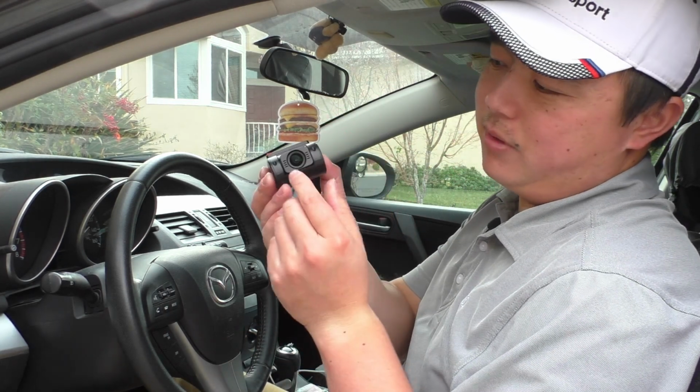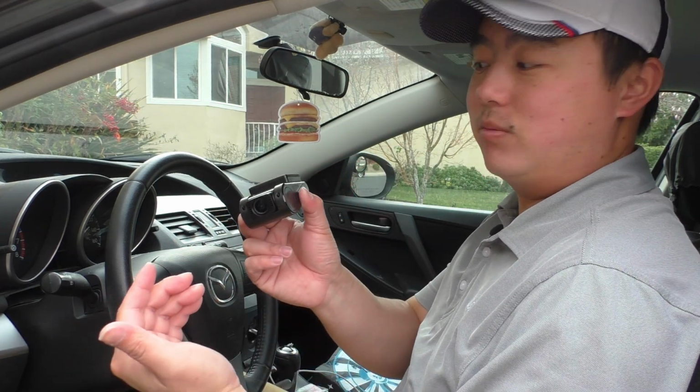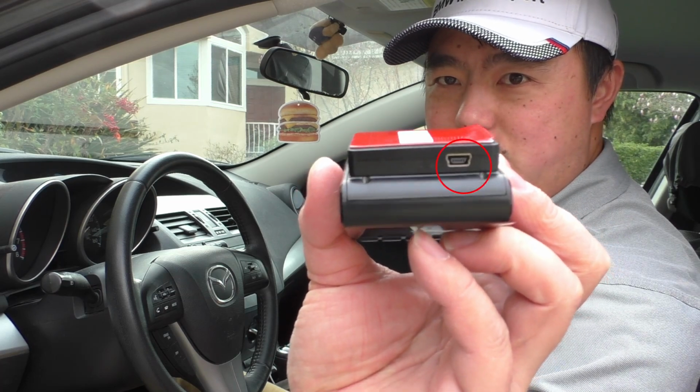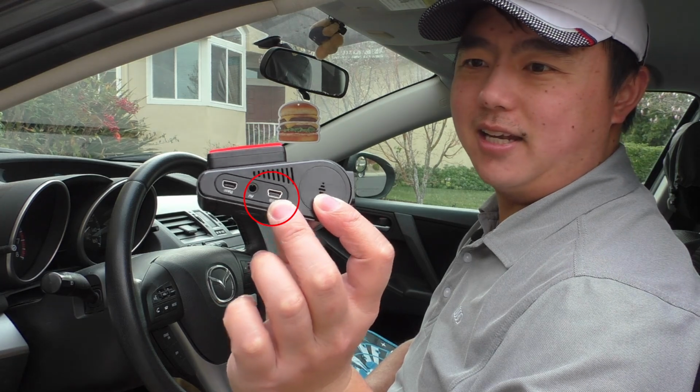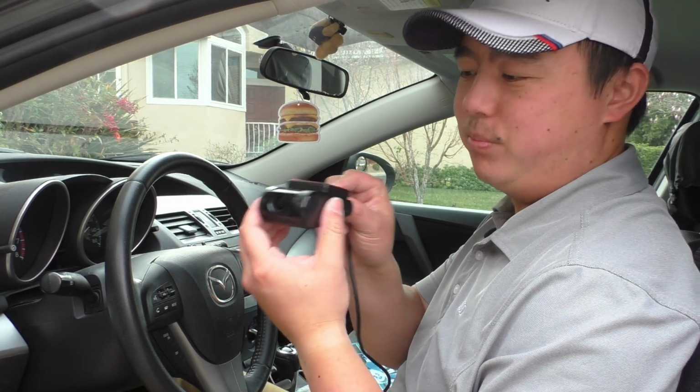And then we can go ahead and take our camera. The camera comes with a little black film over the front. Make sure you take that off so that we can actually see what we're seeing. And then we can go ahead and plug the power in. Now you have a couple options for the power. On the rear over here on the mount, you can see you can power that way, or there's also a USB over here on the side. But we're just going to use the mount power to start this thing up.